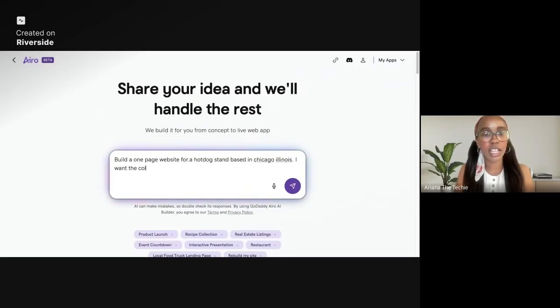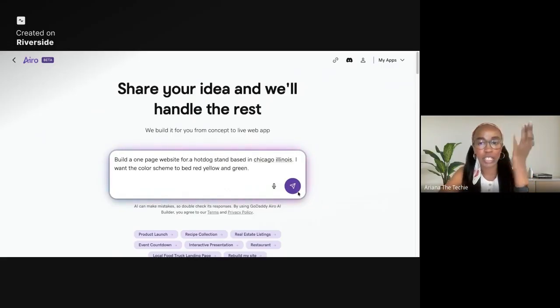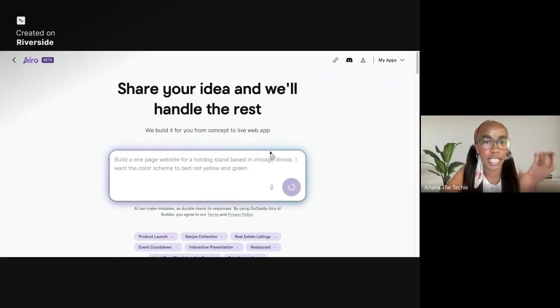I want the color scheme to be red, yellow, and green. Okay, so the first thing you do is you put in your prompt and you go ahead and hit share.